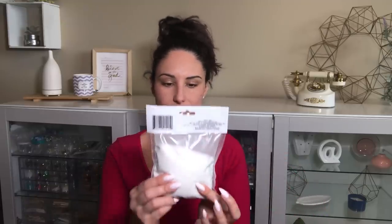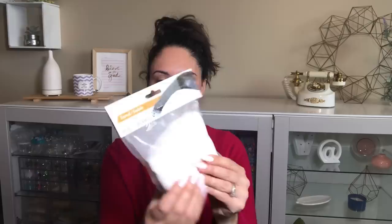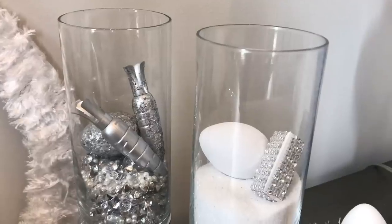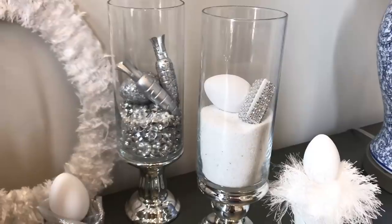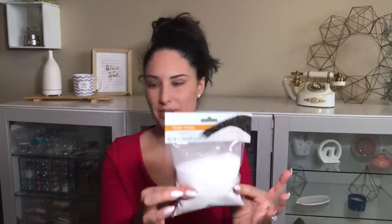I did purchase another little bag of white sand. I've done a really nice beautiful vase with it — it's more glam, not Easter-themed. I'll link a little card for you guys to take a look — I filled it with sand and then I put some jewels in it as well, and I love the look. It's in my great room right now and I just wanted to fill it up with a little bit more sand. Once you plop these into jars, it doesn't go very far — the quantity is not the greatest. Does anyone know if there are bigger bags available from a different store?